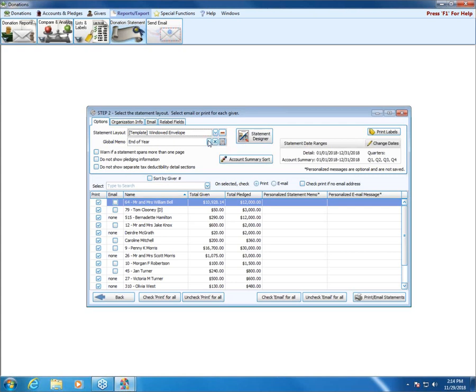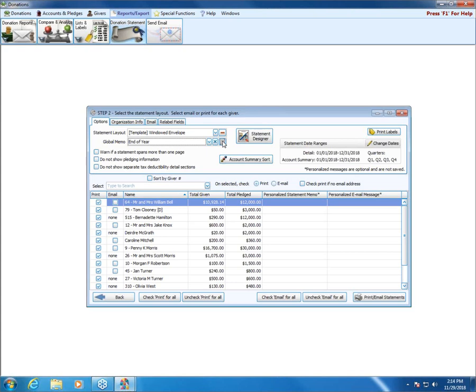Below that, we have the global memo. And you can see we've got a few different global memos in here from the past. And if you want to create a new one, you press this little button that looks like a piece of paper with writing on it. And when you hover over it, you'll see it says Add, Edit, and Delete Global Memos.